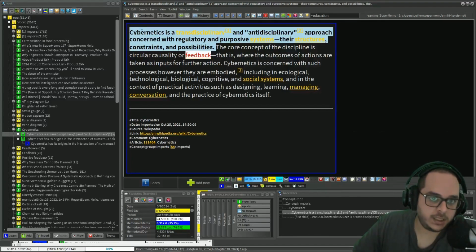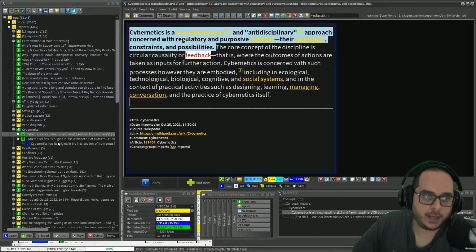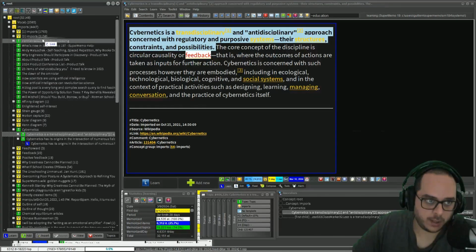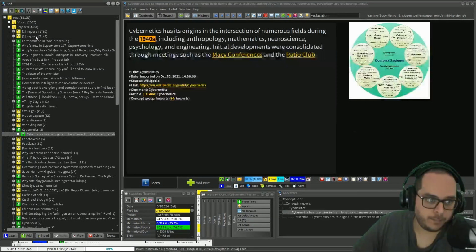So even if I see this in isolation, and I know that in this case it's in the hierarchy, it's a child of cybernetics, I still have all of this from this article, from the source, and the link. Why? Because I can move this to whatever point I want. Like that. Boom. So now it's no longer a child.